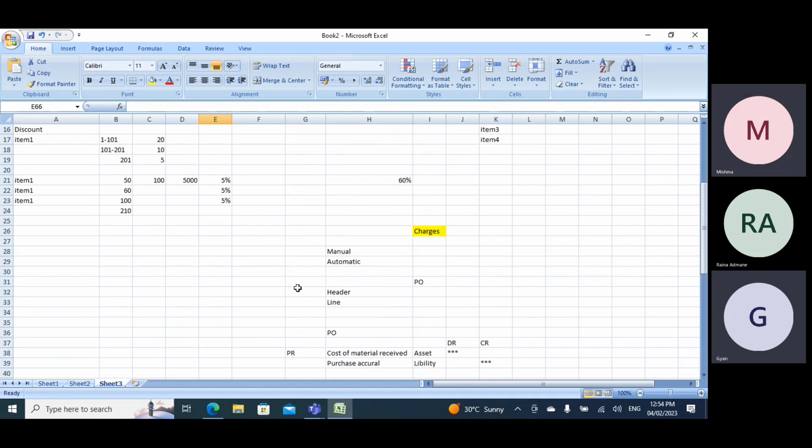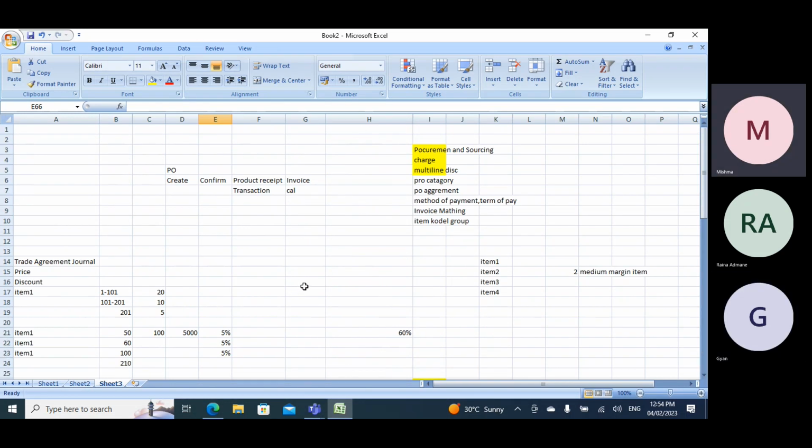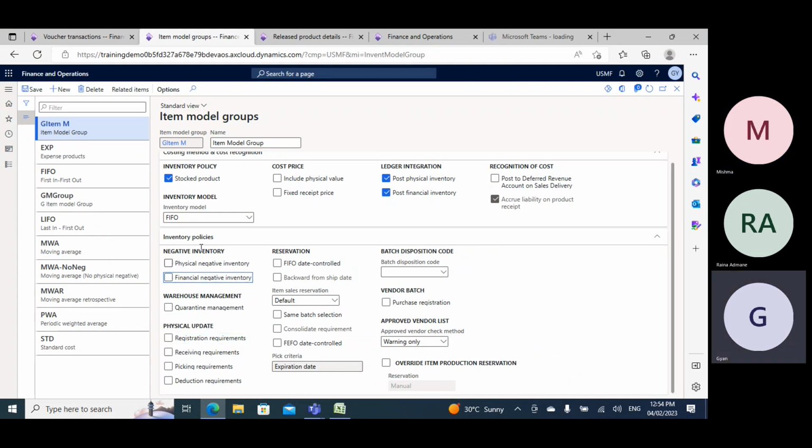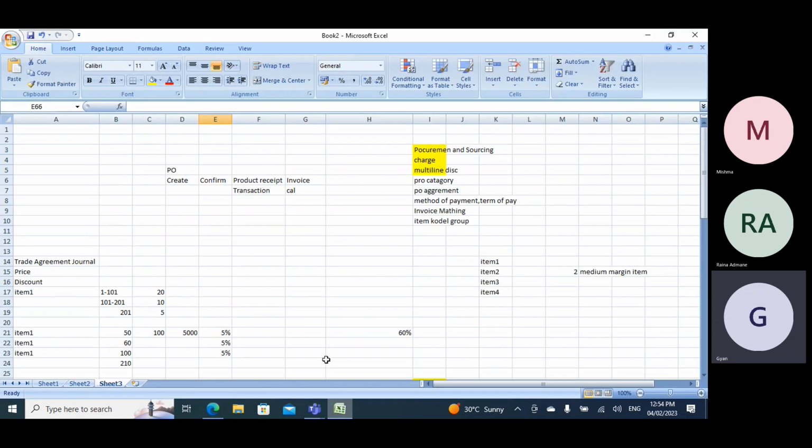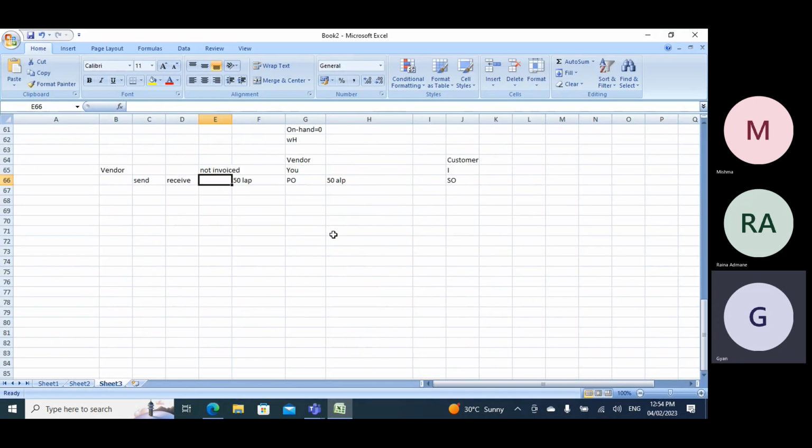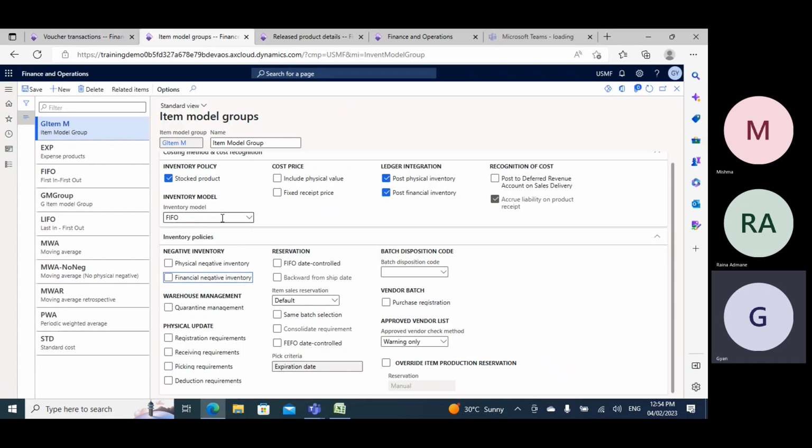But what is the concept of FIFO, LIFO? FIFO is first in, first out. There are so many concepts for FIFO, LIFO, weighted average. These are asked usually. They are asking how will you calculate the FIFO, LIFO. I will tell you tomorrow because this will take at least half an hour for calculation. Generally, we are using FIFO, LIFO, weighted average.